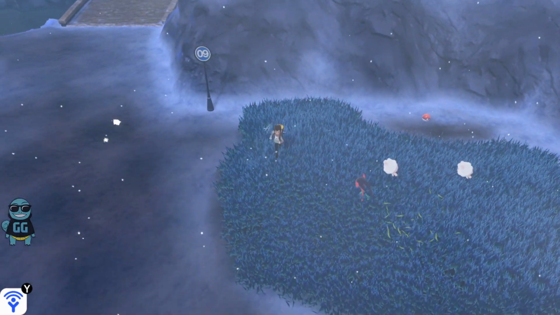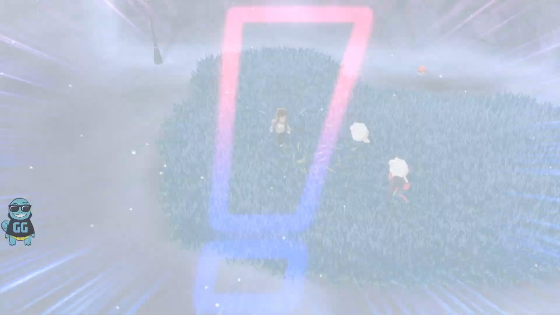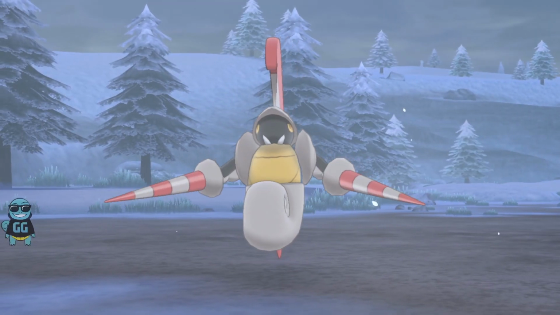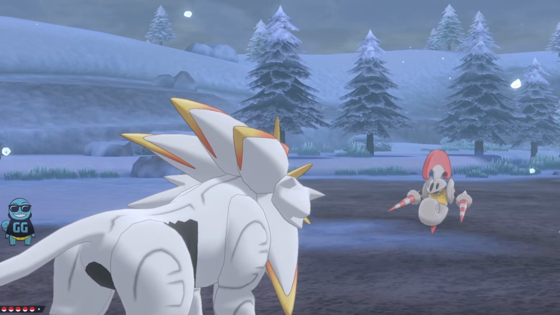After we got that legend and that Jolteon, I think the random encounters are the way, but I'm trying to not hit these dudes. Here we go. Hidden encounter. What is it? Oh my goodness. Excavalier. Not even bad. That's a pretty decent bug. A steel bug type.